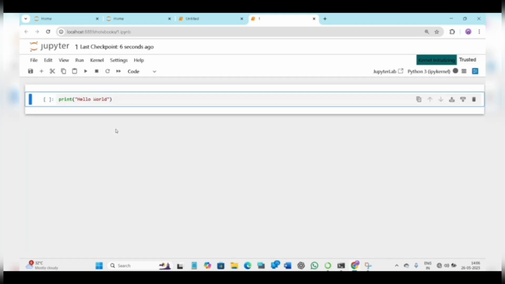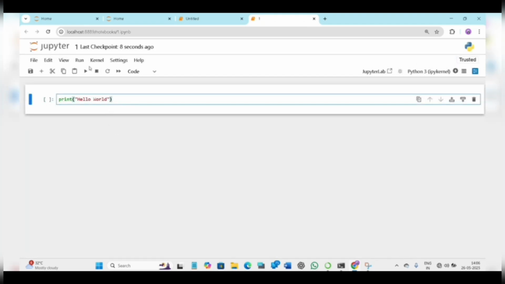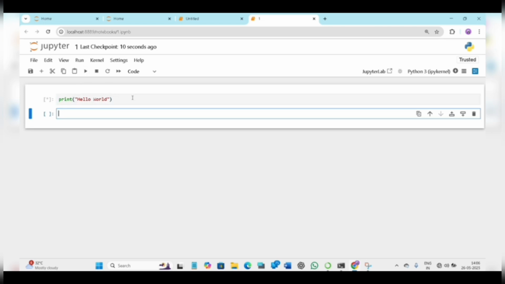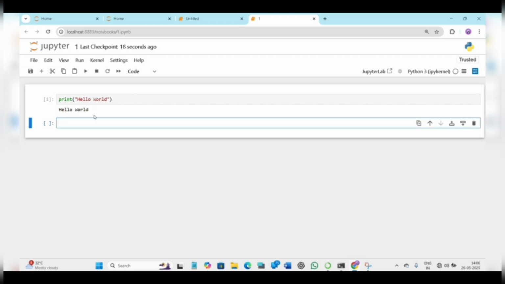So it's saved as 1. Now I'm running it. It takes some time, and it prints hello world.